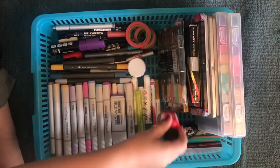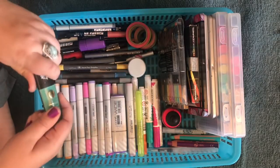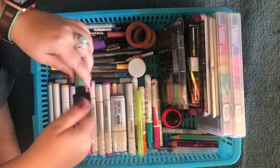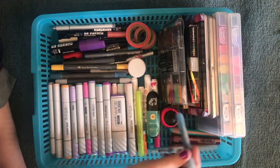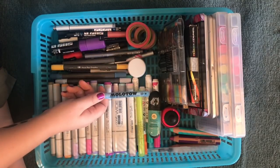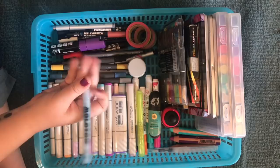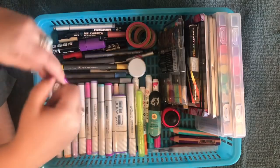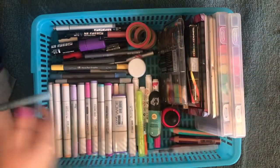You've got to have some neon pink. I bought some of these gel paints from Jane — they look like makeup but they're very interesting. I can't compare them to anything I've used before, so they're really fun to play with. This is frisket, also called masking fluid — the stuff you use with watercolors — but it's in pen form with a fine tip. I can put that down and then use my water media on top of it.